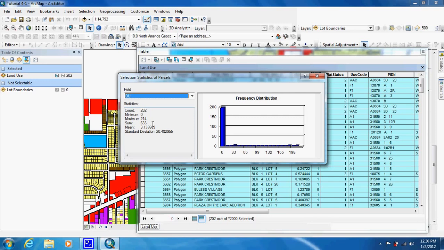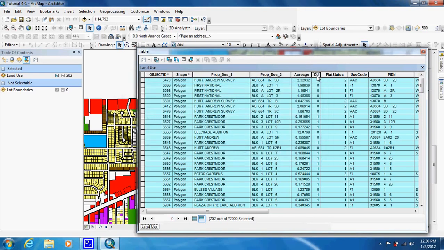Okay. And they also want us to look at acreage. We're going to scroll down here and just choose acreage. We have a sum of 152.1 acres. And with that, we are done with this, so we can just X out of that.